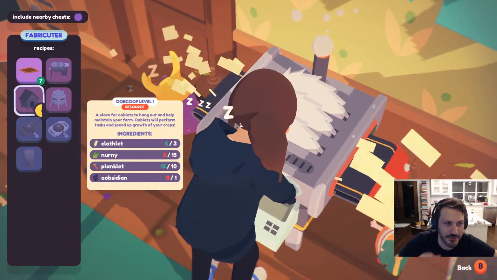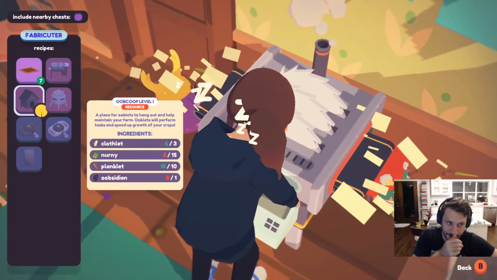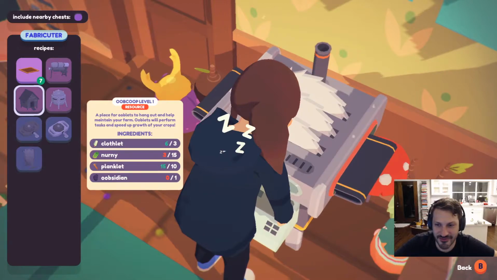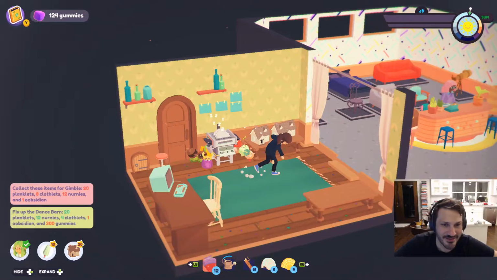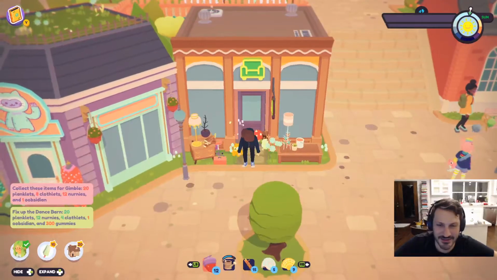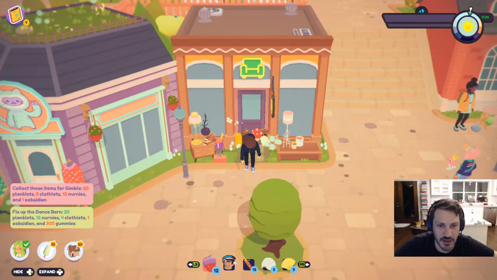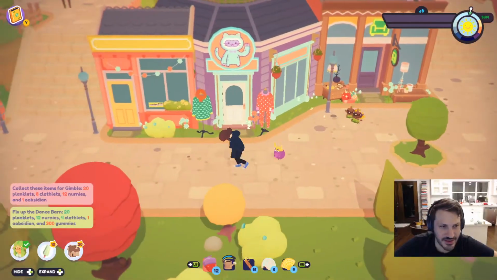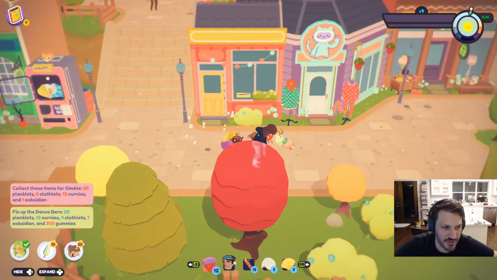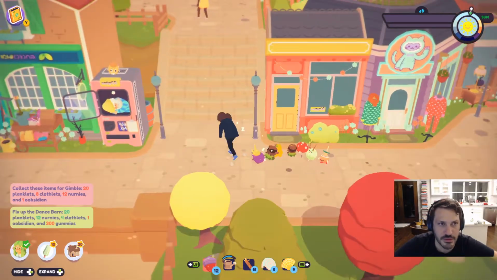Level 1. So now we just need to find our next obsidian and build another one, and we'll be on our way to creating a little dynasty. Okay, so I think that's everyone on this level that I need to speak with. Let's go up here.